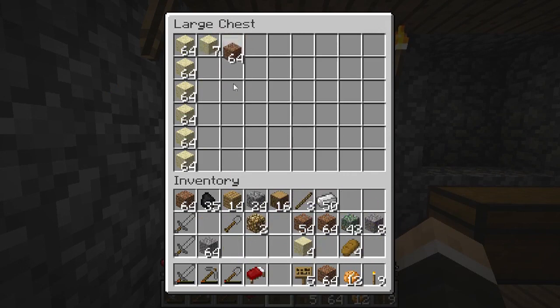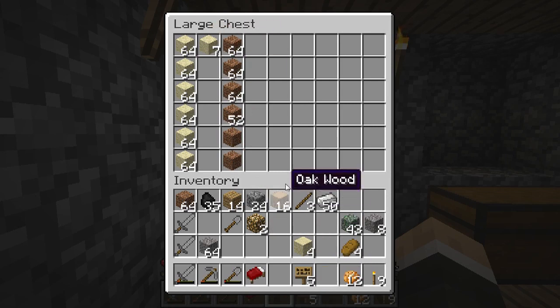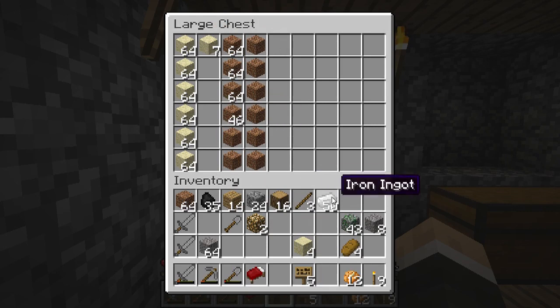Ooh, that's more than that. So let's put a row of dirt in. And in fact, I'm probably going to make two rows of dirt. I need to put more stone in. That's only going to need half a column, really. We don't get that too often.